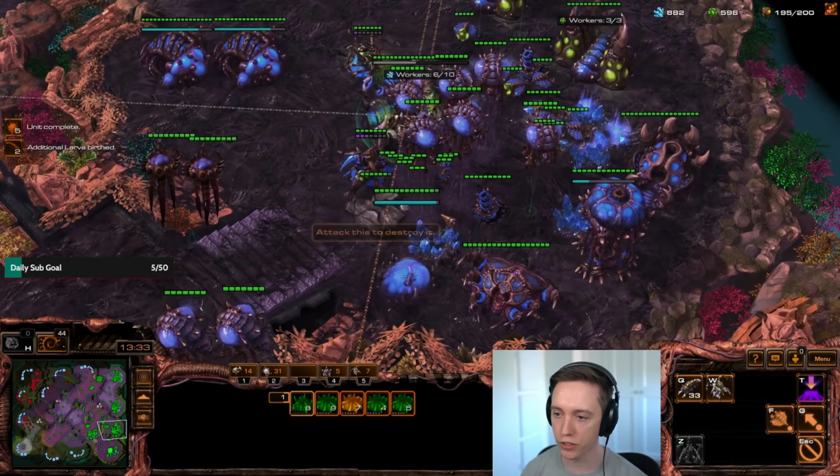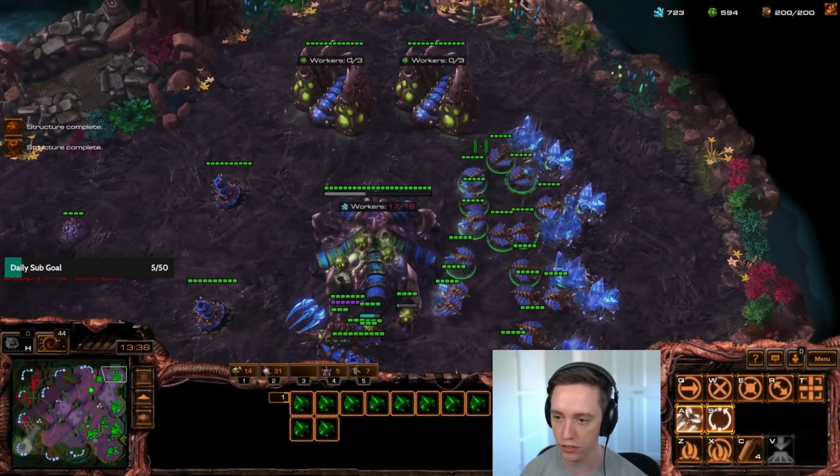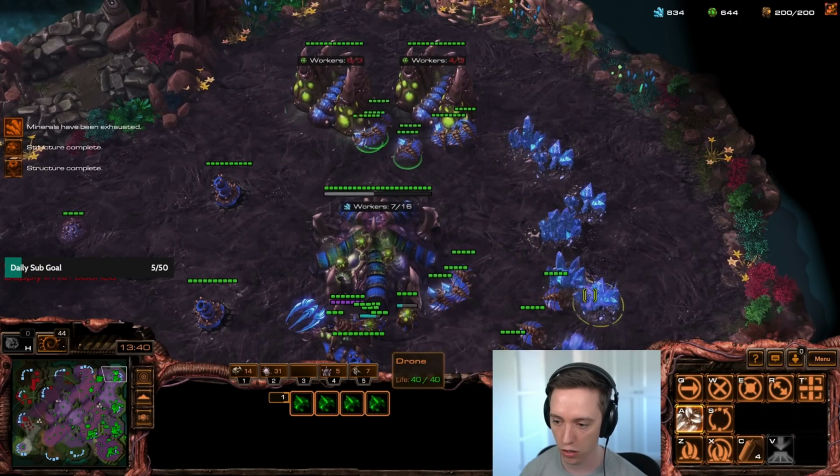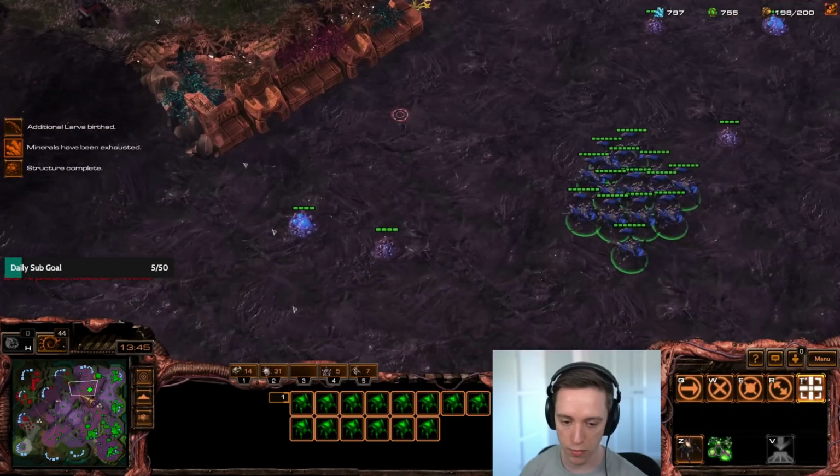I think I probably need Lurkers against something like this as well, to be honest, so I can actually try and deal with these units of his from a distance. I'm not exactly sure though.